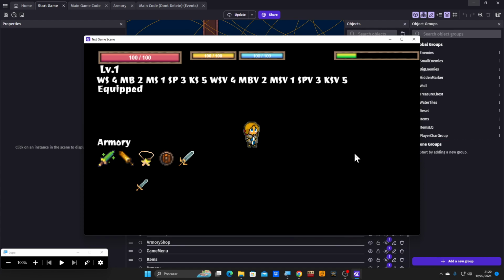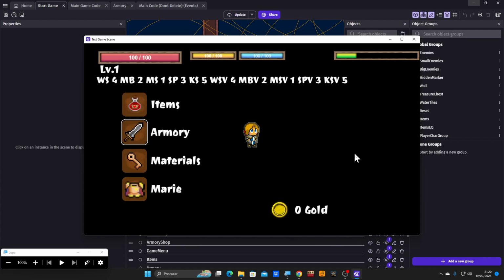The variables are constantly updating. It's making sure that everything is where it is. The moment we exit, it stops that. It deletes the items, but the memory things, they don't update anymore. Because if they updated right now, they would all be 0, right? Because that's what the object variable is at.